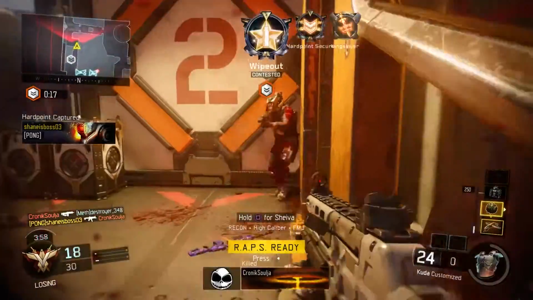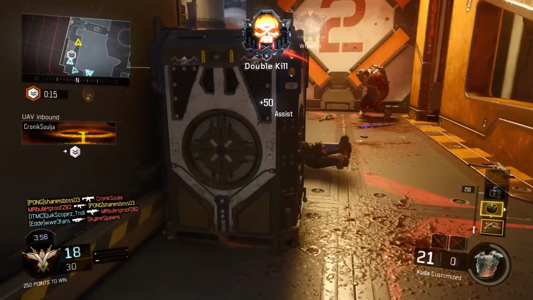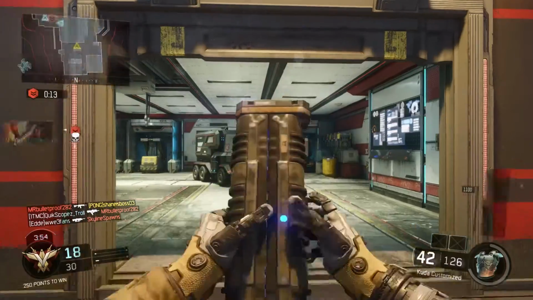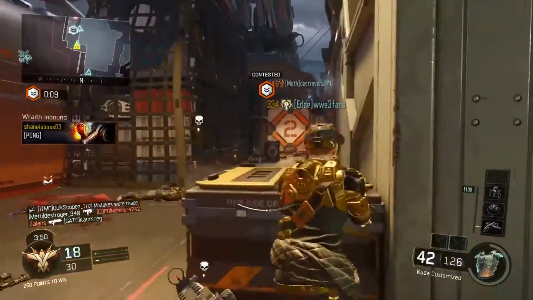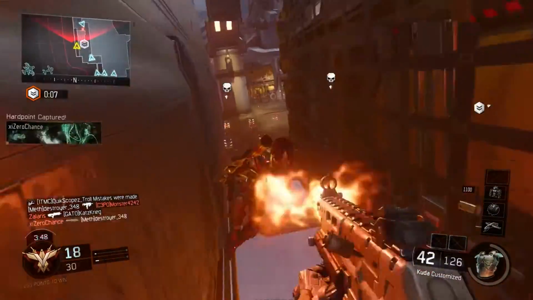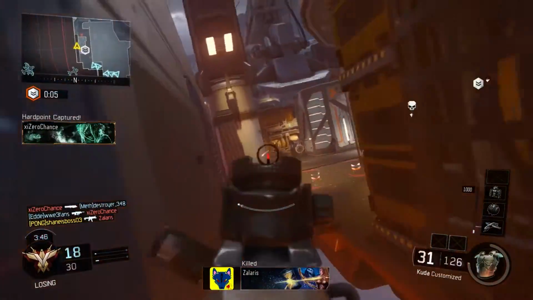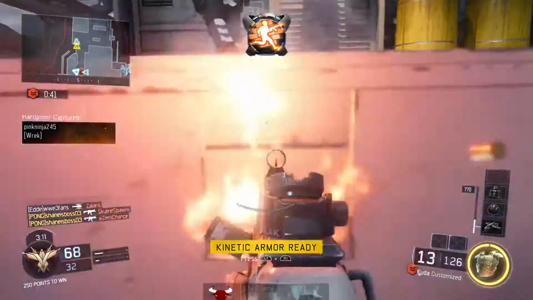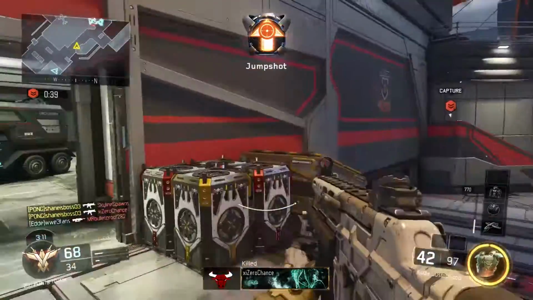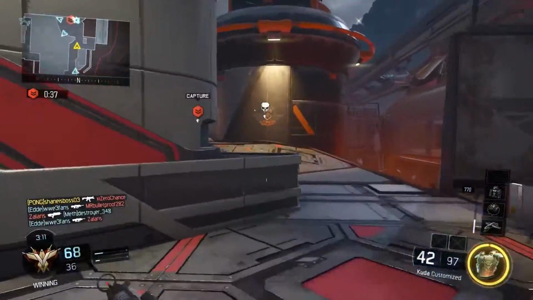But this map works really well for Hardpoint. As for Spire, I'd say it works best for Domination and Kill Confirmed-like game modes, but Rift works really well for Hardpoint just because it caters to its close quarters nature.